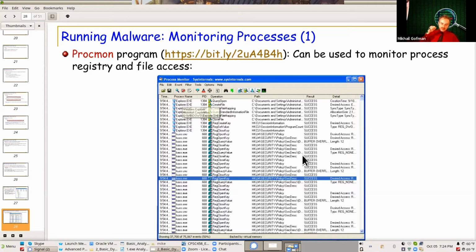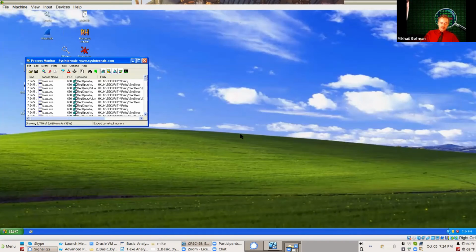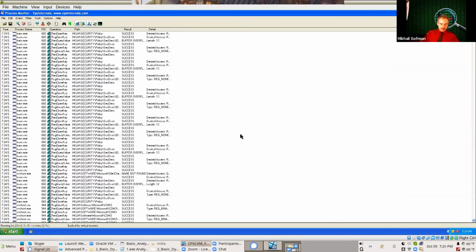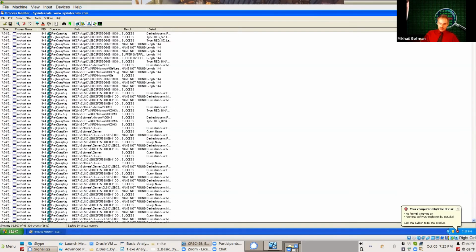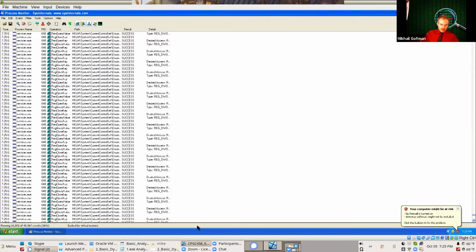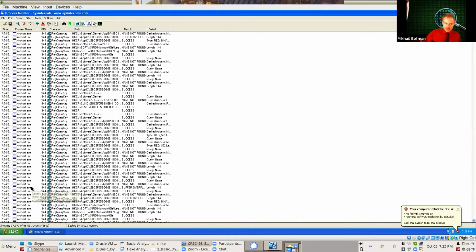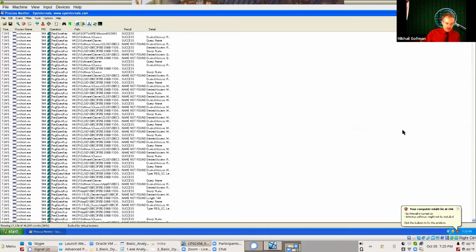One of the useful features which we looked at in the last class that is related to Procmon is the filters, right? Because if I just run Procmon like this, you can see that I'm seeing events for all processes on my system, and that's a lot. If you look down here, you can see that the events are coming in at a very rapid pace. And I don't want to know what all the processes are doing. I only want to know what my process is doing.